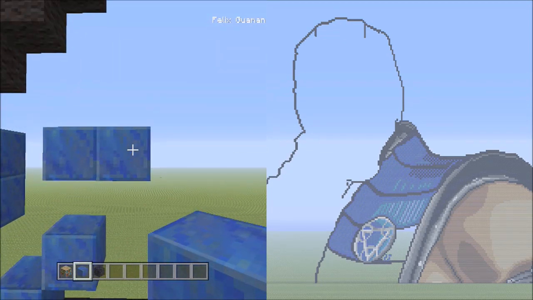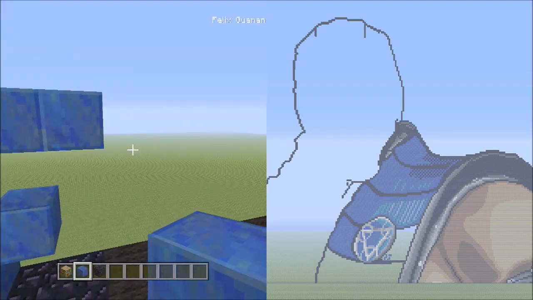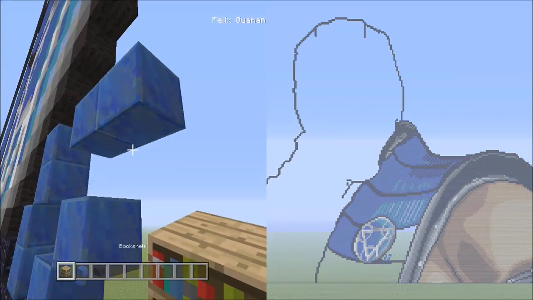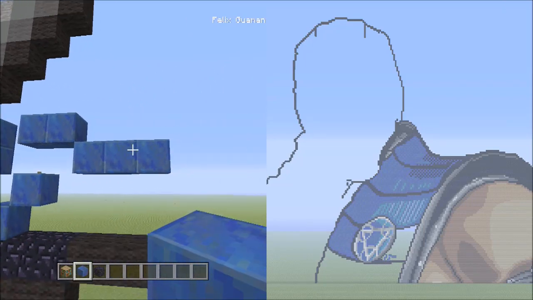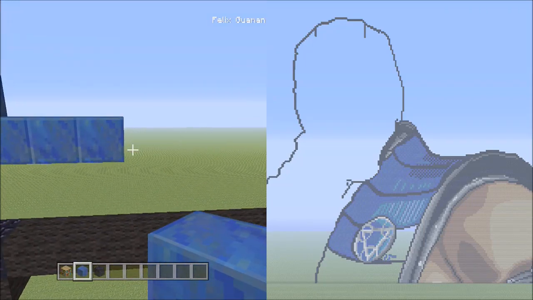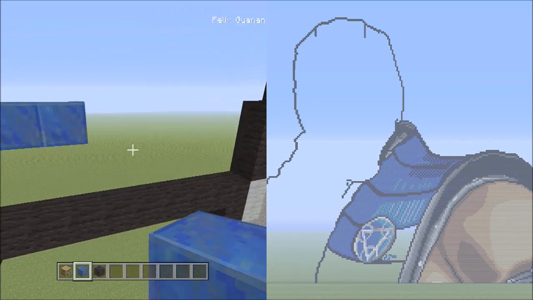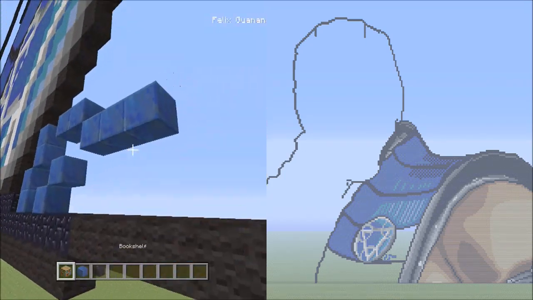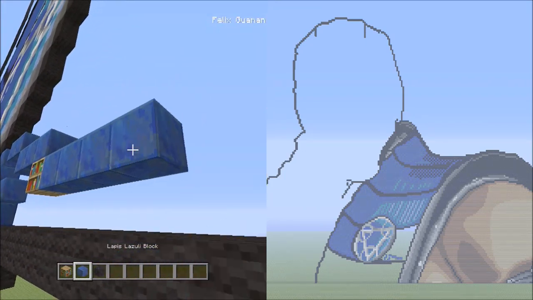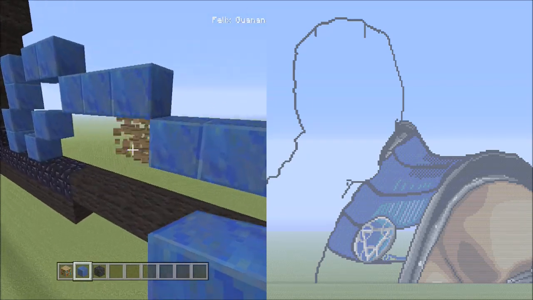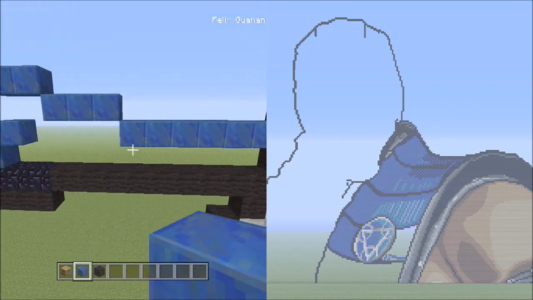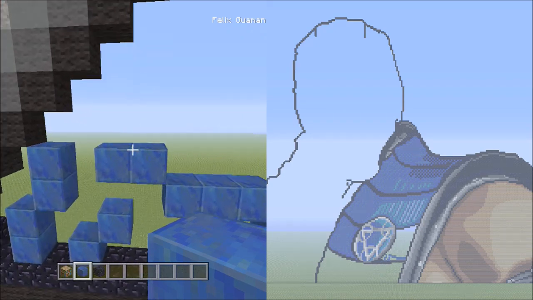Next, we're going to be placing 3 blocks going across on the lower level to the right. So that's 1, 2, 3. And now place 6 blocks going across on the lower level to the right. That's 1, 2, 3, 4, 5, 6. Let's fly over, get rid of that placement. Let's fly back over here to the left.